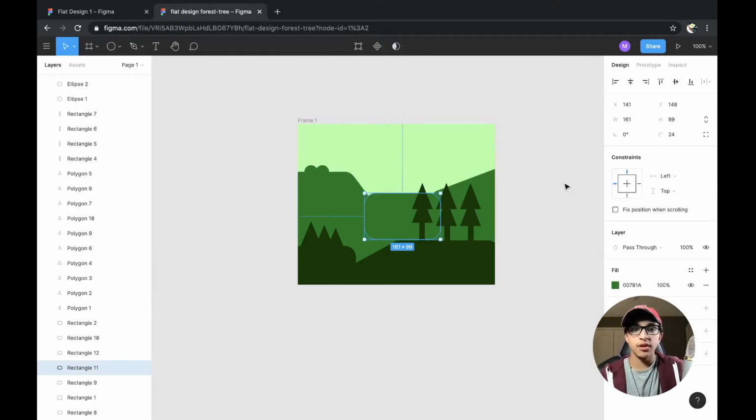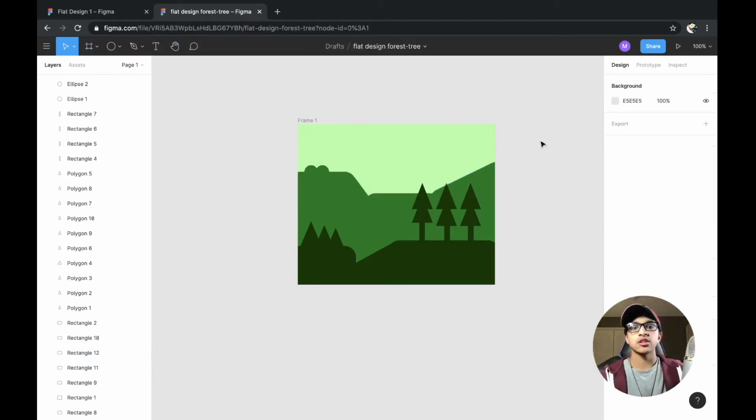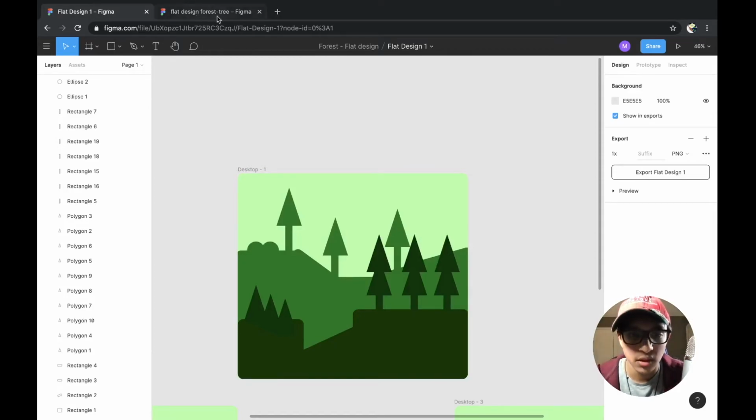We have this now. I'm just going to reshape some of the stuff here because I think it looks better this way. So now we just have these 2 simple trees. You always want to do something different, because if you have just these 2 triangles in 1 block, it's going to look boring. So I try to put some different stuff, like here I have two triangle points. Here I have 1 triangle point. Here I have no blocks at the bottom. Here I have no trunks.